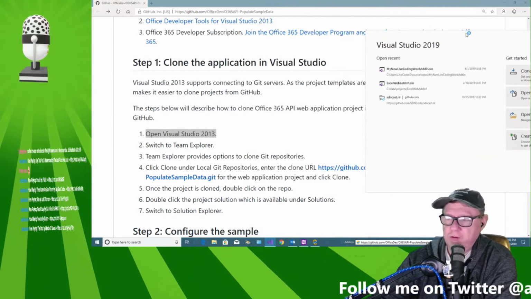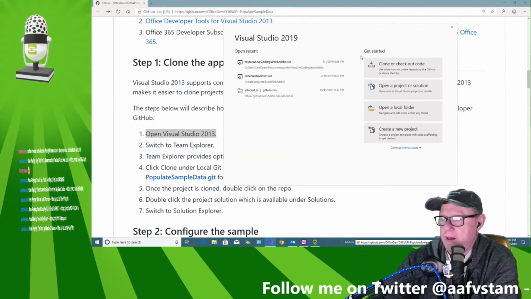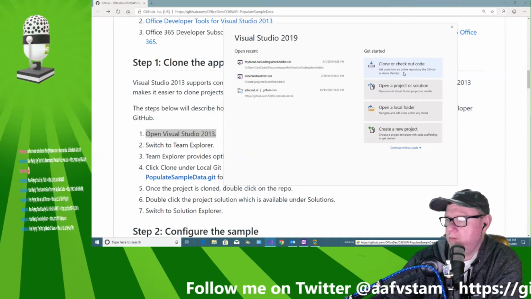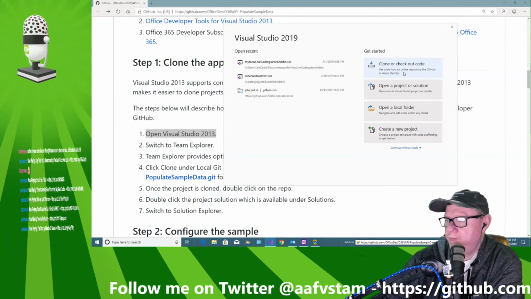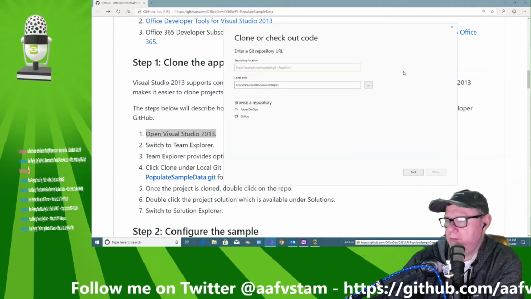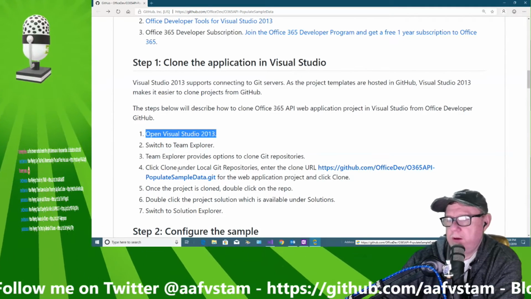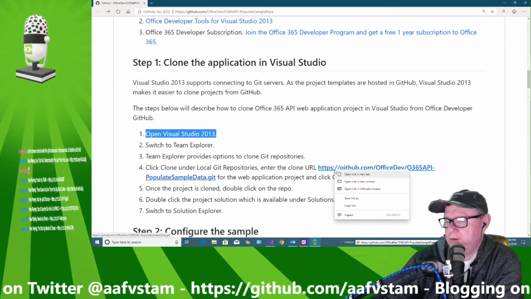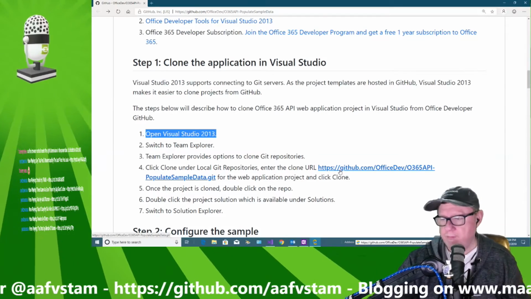Switch to Team Explorer. I think you should be able to clone from GitHub. This one. Yes. Click clone under local GitHub repositories and enter the URL. So copy link.